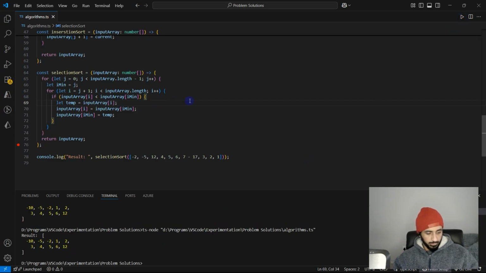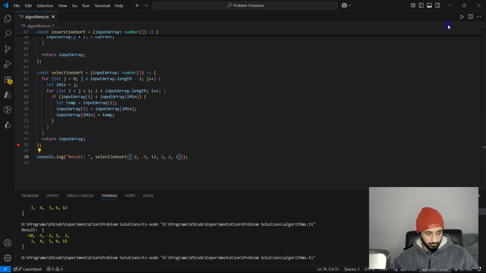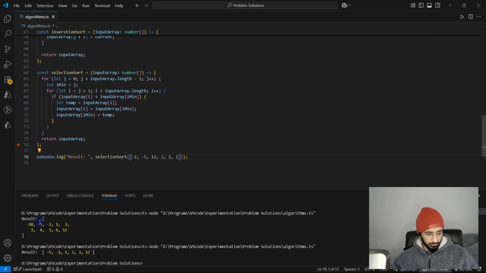Yep. I was swapping the i's and j's, but I didn't swap them down there. So this works. This works for sure. 1, 2, 3, 12. I mean, it works.